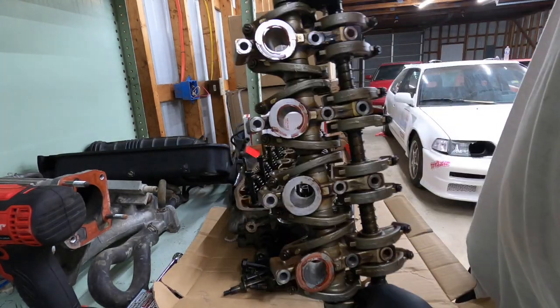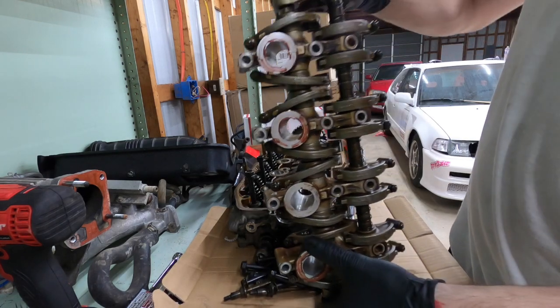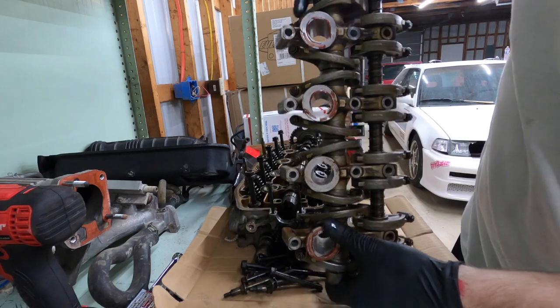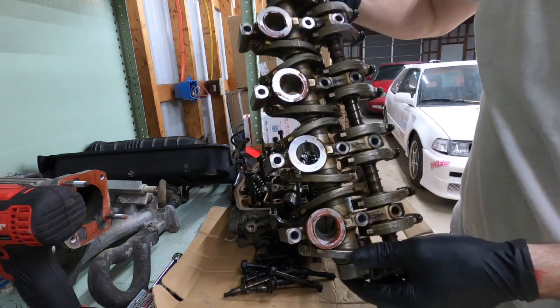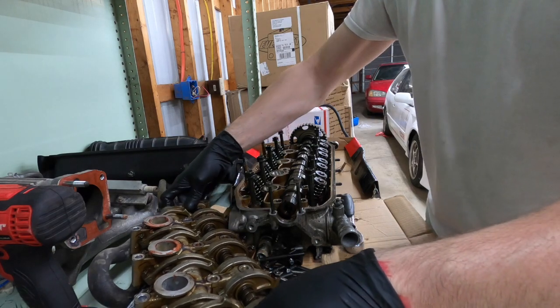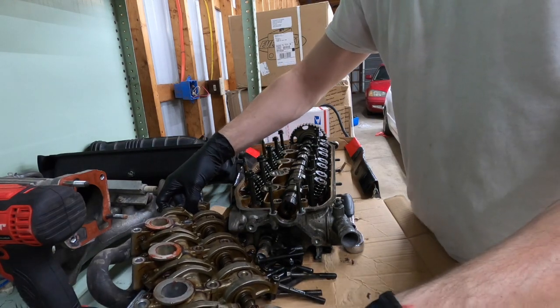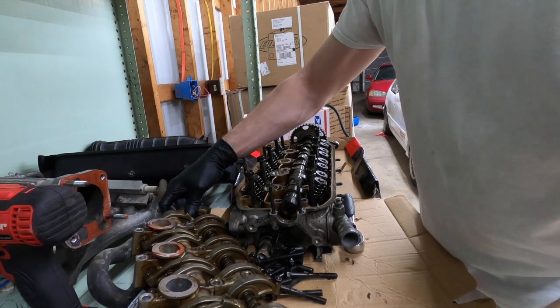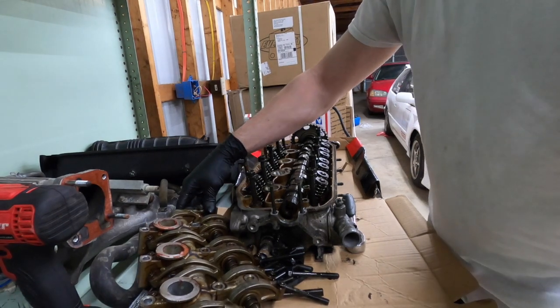And then this is the rocker arm assembly. If you can see this, it's under spring tension. It just pushed back on me. But this will spring open if you let it, so you just gotta be careful when you set it down that it doesn't shoot open. This end piece just came off, but that's what the springs are there for, to keep tension on it, keep everything kind of where it's supposed to be.